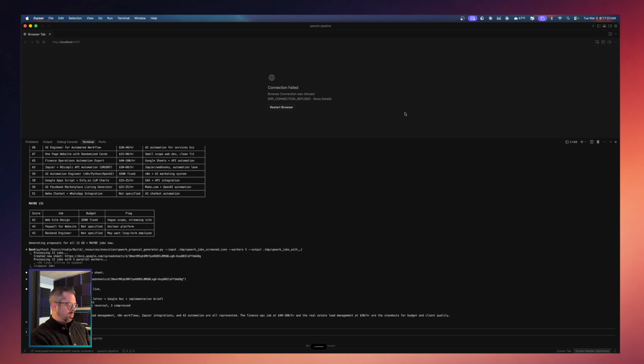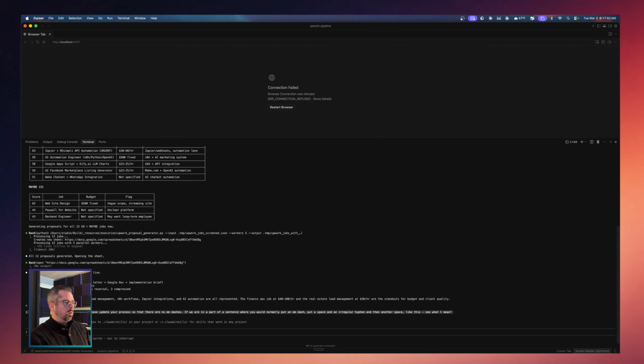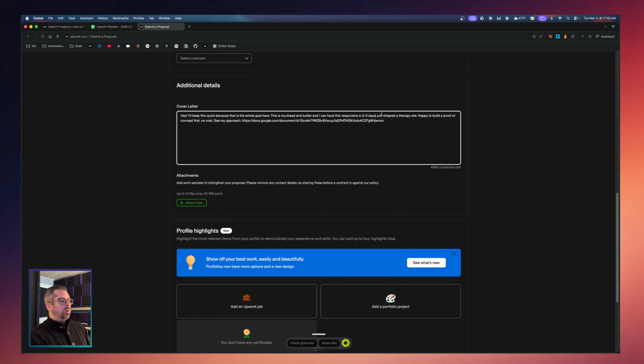If we are in a part of a sentence where you would normally put an em dash, put a space and then a regular hyphen and then another space like this. Because that's a big giveaway that it's AI.